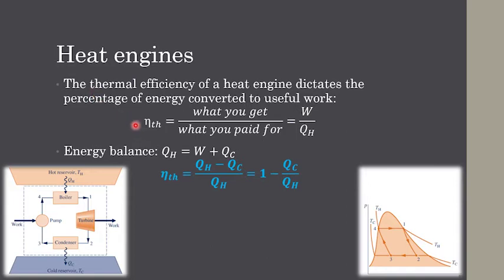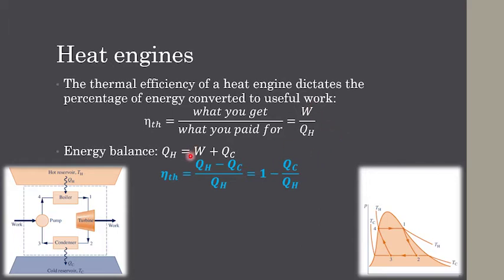We say that the thermal efficiency is the ratio of what we get over what we paid for. Considering the steam power plant, we get the net shaft work generated. This is what we want. While in order to obtain that shaft work, we need to pay for the heat transfer from the high temperature reservoir. This is from the combustion of the fuel needed to heat the water in the boiler. That makes our thermal efficiency equal to shaft work over heat transfer from the hot reservoir.